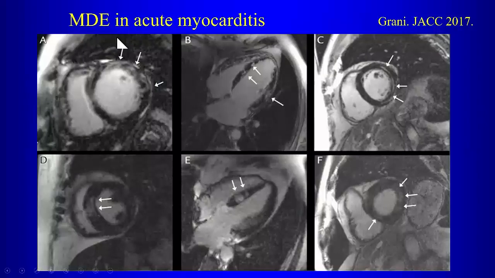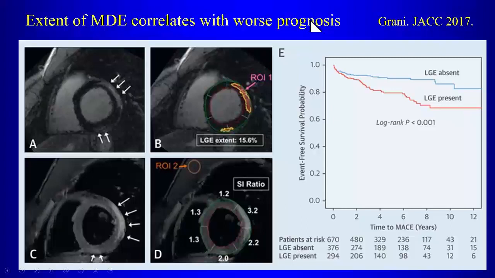So here's another example of myocardial delayed enhancement in somebody with acute myocarditis. You can see it's kind of patchy. It spares a lot of the endocardium, so it's outside of a single vascular distribution. So this is pretty extensive patchy regions of delayed enhancement in a patient with acute myocarditis. And in this particular study, where they looked at patients with acute myocarditis, this is their survival over time, or time to some kind of cardiac event, right? Those patients with delayed enhancement had worse survival than those patients without.